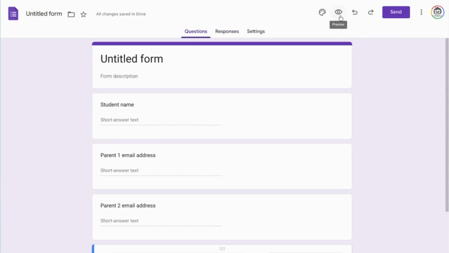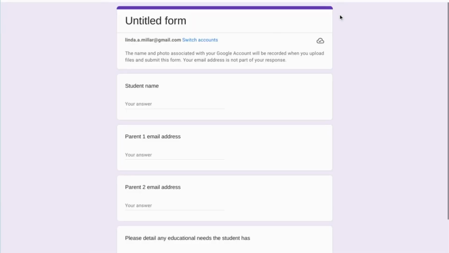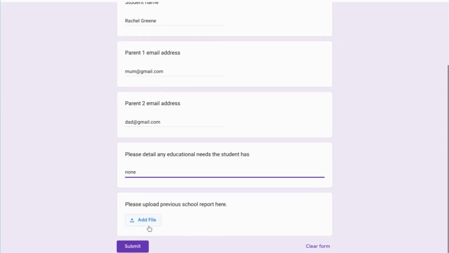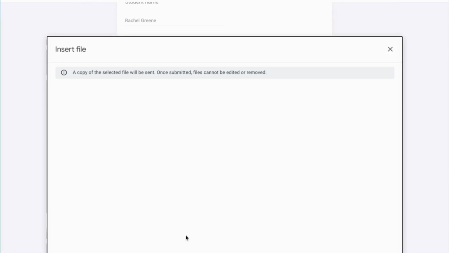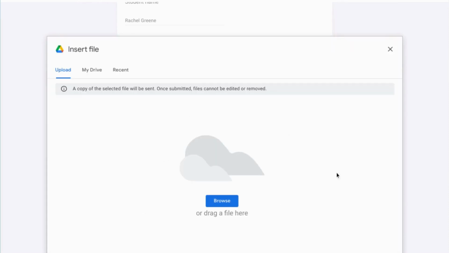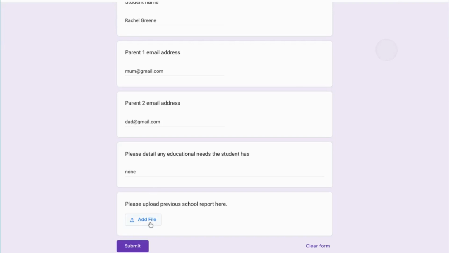So let's go over to preview, and I'm going to add some fictitious students. And I can see the add file button here, so I can use that to upload a file from my computer, which I'm not going to do at the moment.